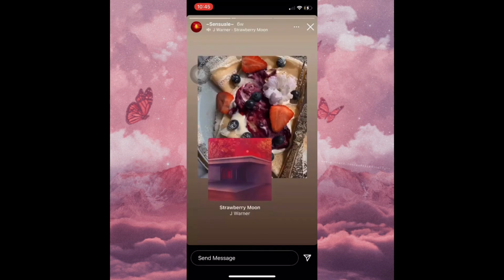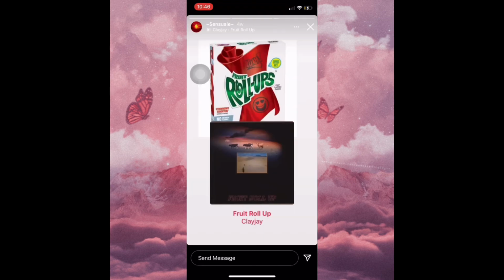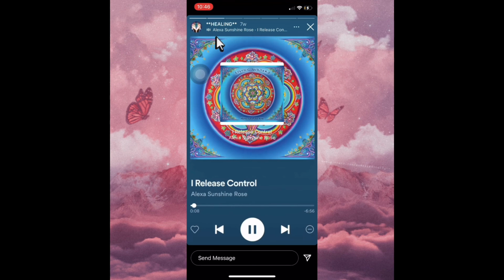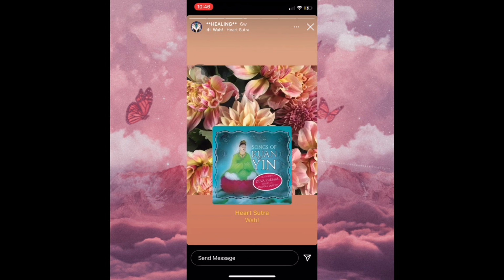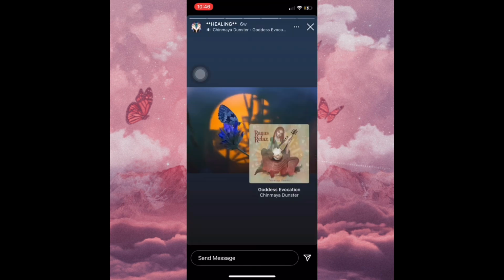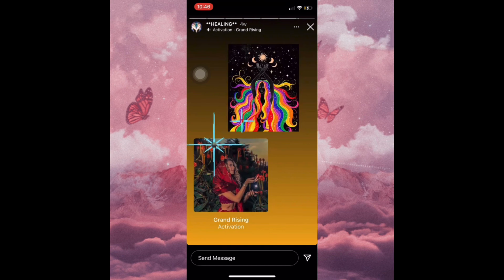This next one is Sensuale, really R&B, sweet, loving, sensual type music. I really wanted a playlist that featured just that rooty type of R&B that's really sexy and loving. Next one we have is the healing playlist. So this is going to have things like meditations, mantras, affirmations, all the music really that can be used in a temple type setting or a meditation type setting if you're trying to cleanse your space or invite more light into your space. This playlist is designed to bring moments of love and calm and peace and tranquility during your day. So that's all the playlists that we have for right now, but they will be expanding as we go.